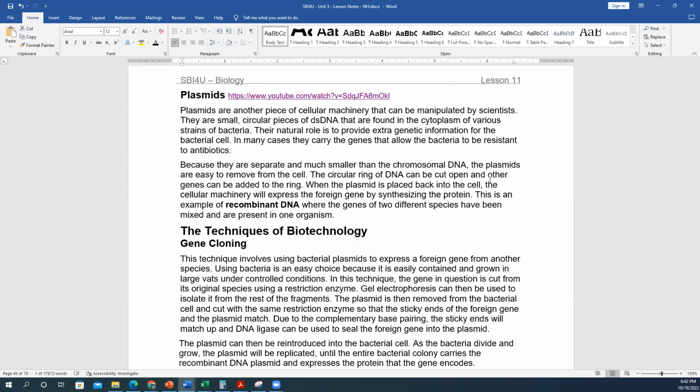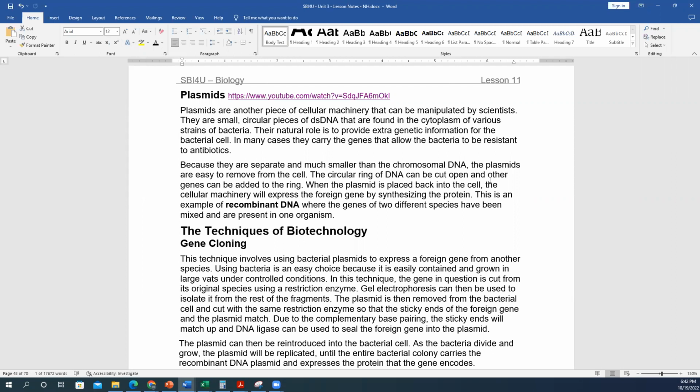And then you can use restriction enzymes to actually cut open these plasmids and to add various genes or various other pieces of DNA to it. And then when that plasmid is put back together and put back into that bacterial cell, the cell's machinery will take care of expressing whatever piece of foreign DNA or gene that you're interested in that you put in there, and actually carry out and synthesize that protein for you using its own transcription and translation machinery.